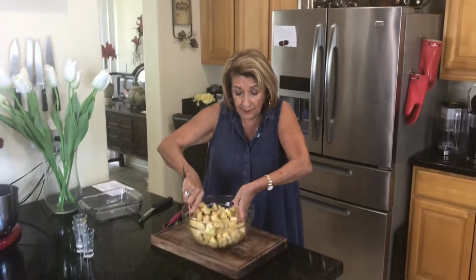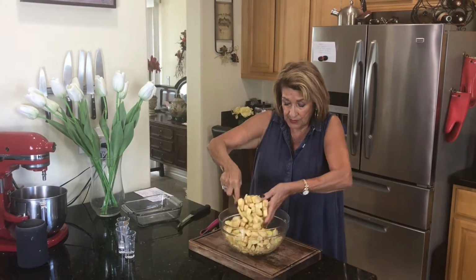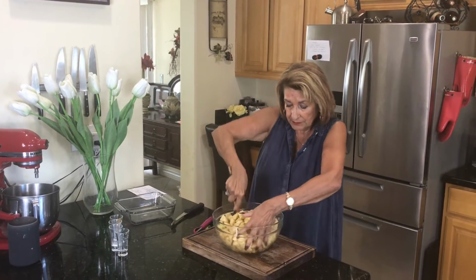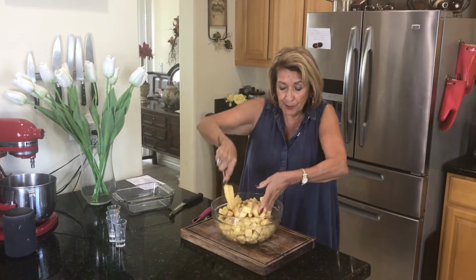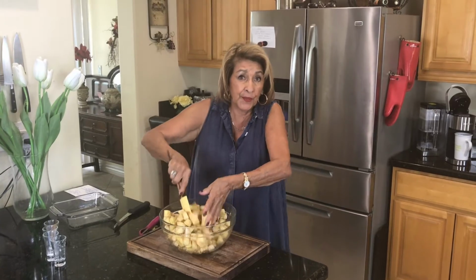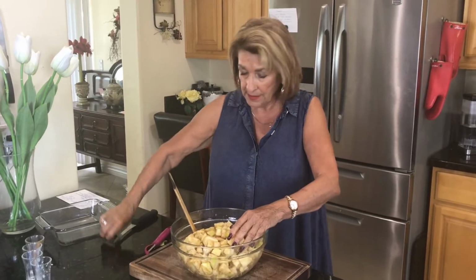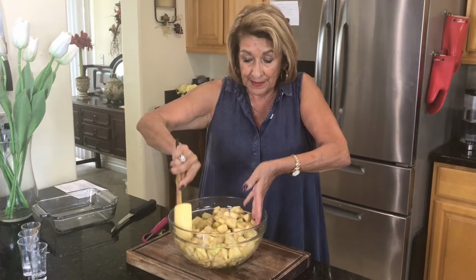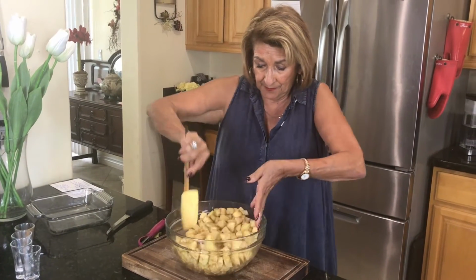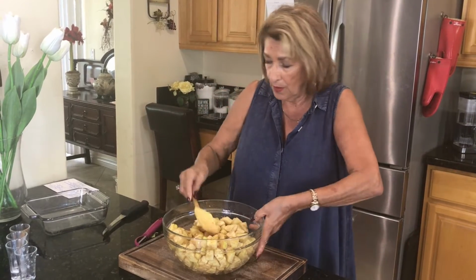I have my oven already preheated to 400 degrees, so that's ready to go. And we are going to par bake these so that they're nice and tender when we put the crumb topping on them. That little guy didn't want to go, but he has to go. He's part of this. Okay, I think everything is really well coated.